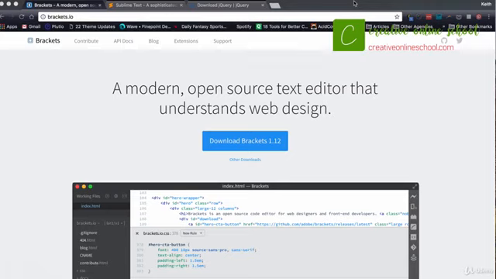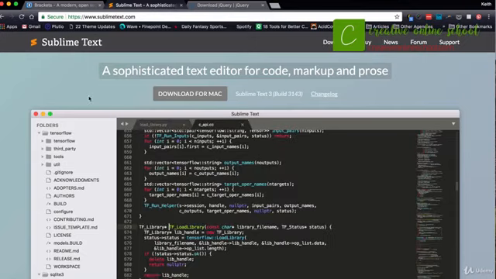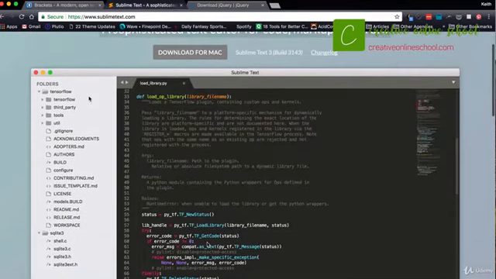I'm going to run through those, kind of my primary ones, real quick. A lot of people like to use brackets.io. I love that program. It's really good. It's a free download. Has a lot of cool extensions that you can use to add to your website, to add a lot of cool functionality in the editing mode. Great stuff. Sublime Text, another great HTML editing program that you can use to easily edit things like jQuery and CSS and everything else that we're going to be doing in this class.